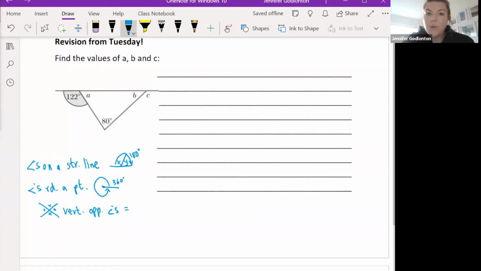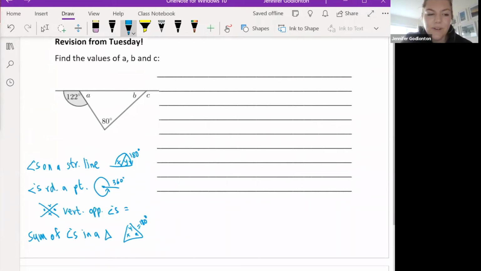And then we learned another rule on Tuesday. Who remembers the rule that we learned on Tuesday? Come on. I know someone remembers. Yes, there we go. We learned sums of angles in a triangle. Yes, sum of angles in a triangle. Beautiful. Okay, and that means that everything in my triangle is going to equal 180 degrees. Awesome. Good. So those are the 4 we've learned.